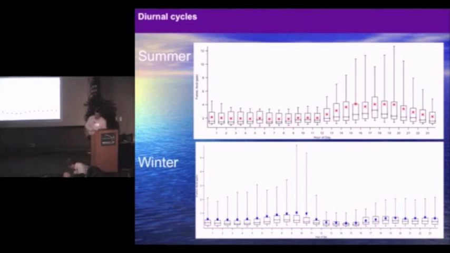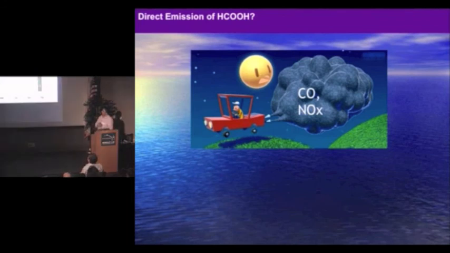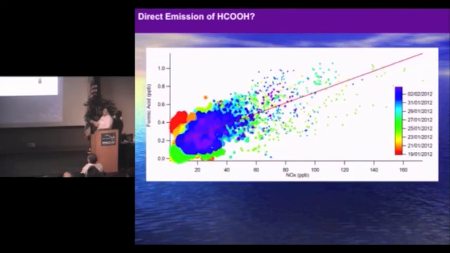So what we try to do is ask, is there a direct emission from it? We all know from cars you're going to produce CO and NOx. So are we getting some sort of correlation with the CO and NOx from the formic acid in the winter? So what we then did was produce formic acid against NOx, and you get what looks like a fairly good correlation. In lab work, you wouldn't say it was a good correlation, but in terms of field work, you're actually quite happy with that one. So it looked like there is a direct correlation with NOx.